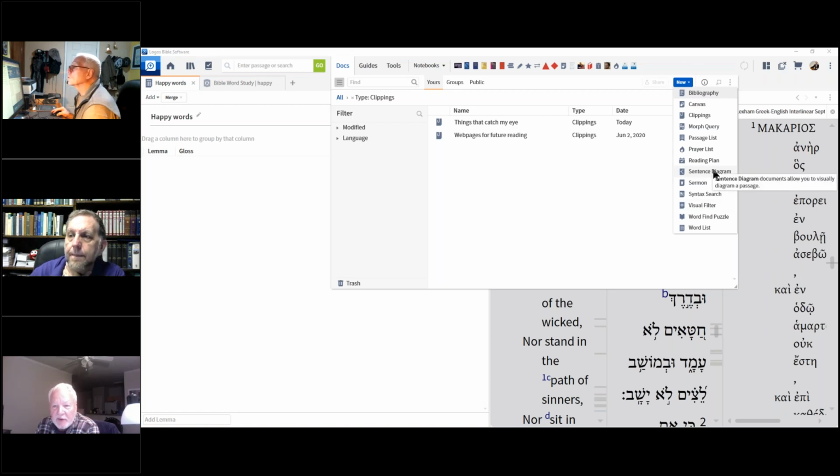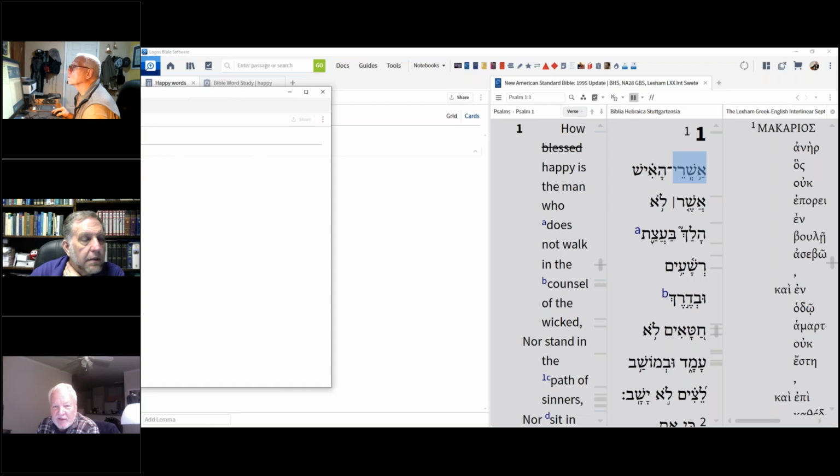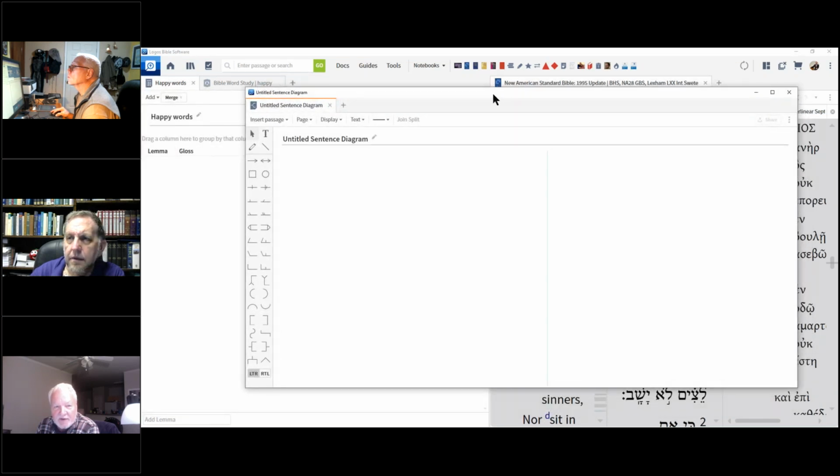Can you do a sentence diagram though? I don't know. What can you do a sentence diagram for for the first one there? Do you ever use that? I've never used this before. So here's my practice sentence diagram. All right.